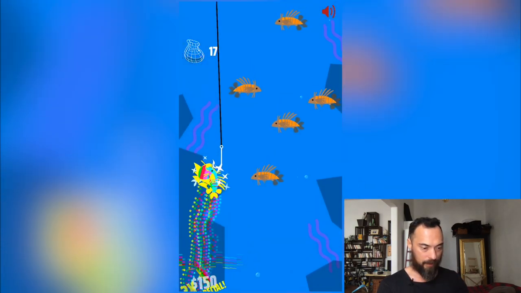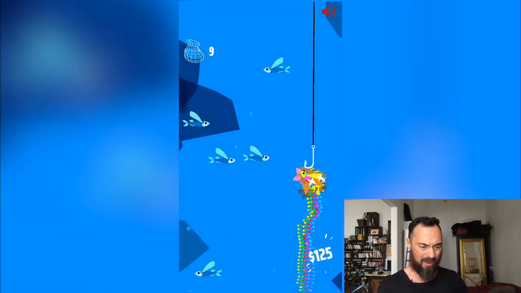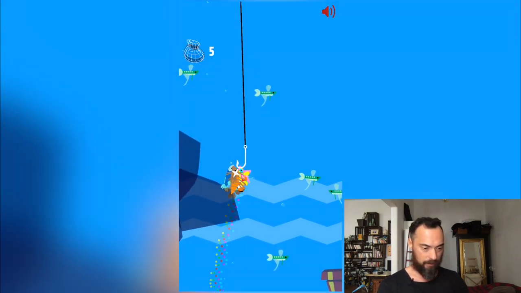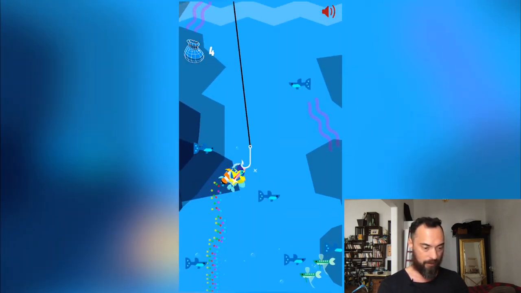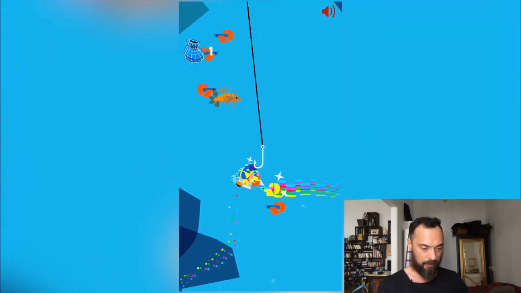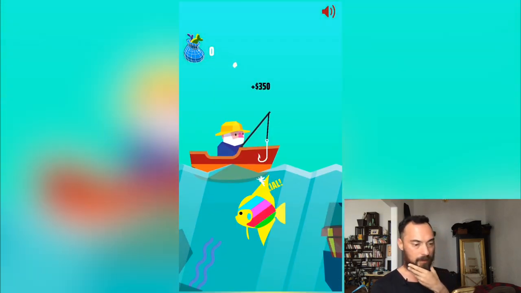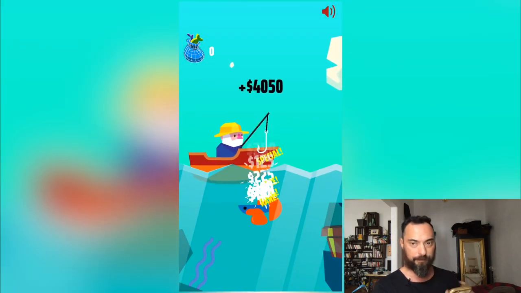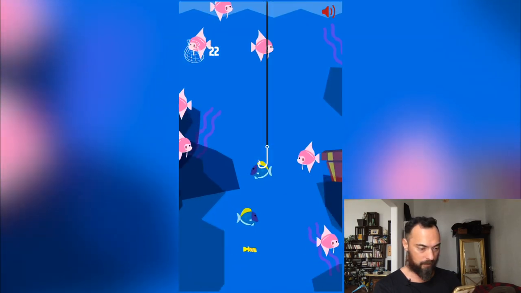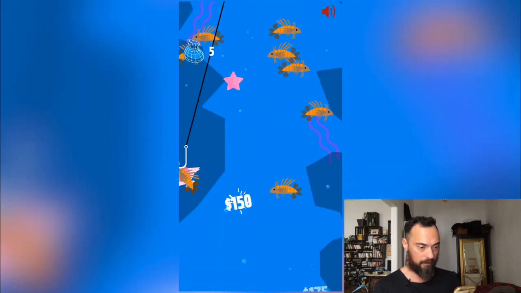Got 175. Starfish, clown. Oh, what? I fucking hit that clownfish. What do we got? 200 for those bad boys. 175. Oh, motherfuck. No. Whatever. I'll just get the something. Getting all these.